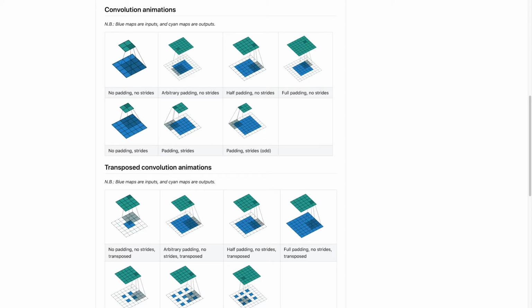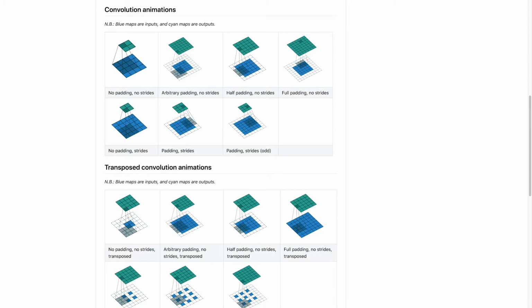So padding means how should I handle the corners around my image. If you have no padding, for example here, when you have a 3x3, the left top animation, we have a 3x3 grid and no padding and no strides. It will take the first 3x3 grid from the left top, then move to the right, and then start in the next row. So the output naturally will be a 2x2 matrix. So we'll kind of shrink it down.